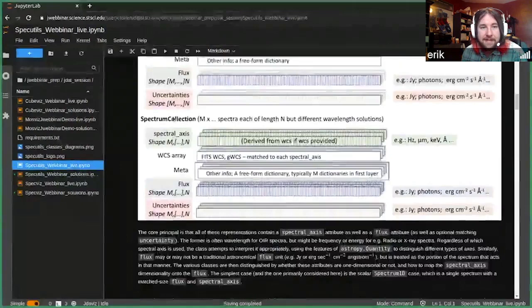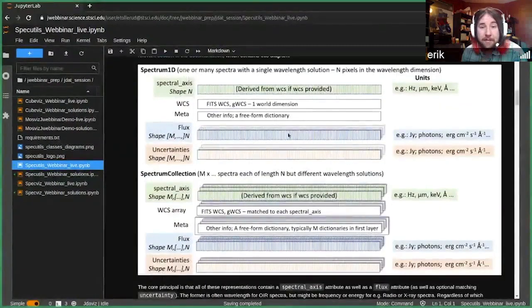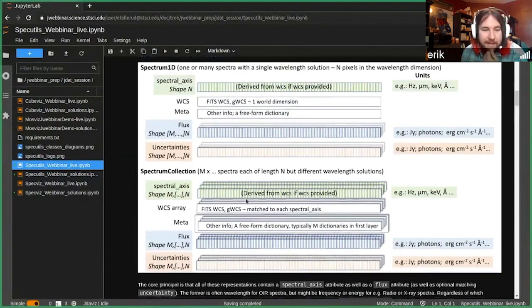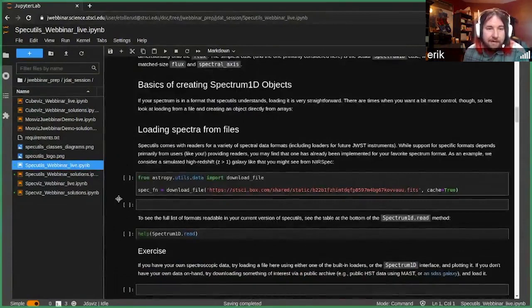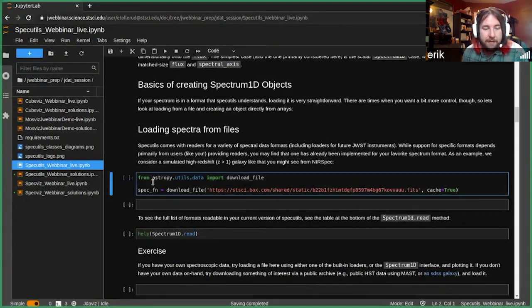So it's really the simple case that I'm showing here, but the whole point is that in these more complicated cases, the tools mostly work the same way, or at least are meant to work the same way, and it's a bug if they're not. And in the end, you can use the thing you learned on the simple case to apply to the more complicated cases. All right, so with that in mind, I'm now going to focus on things you can do with and to Spectrum 1D objects.